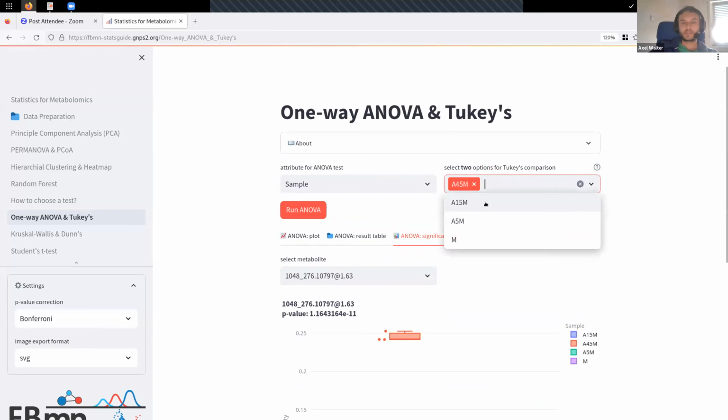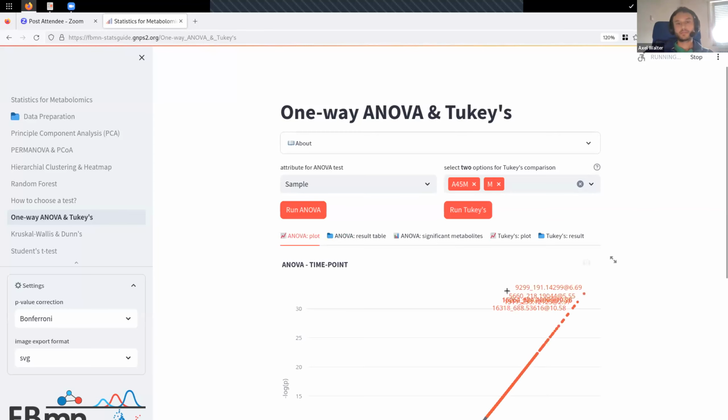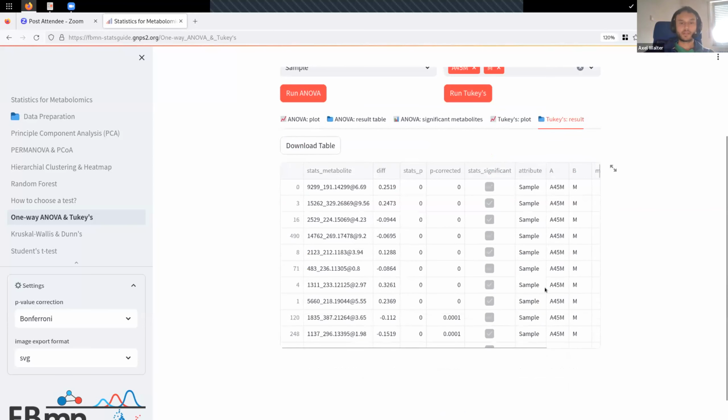Okay, so if we want to confirm, for a special pair in that attribute, let's say we want to confirm that the most extreme values, 0 and 45, are actually different in that attribute for the significant features, we can run the accompanying post-hoc test. And yeah, that's just to make sure that we are on the right side here. And it also gives a volcano plot here, where you have the difference, which are up-regulated, which are down-regulated. And you also get that as a table.